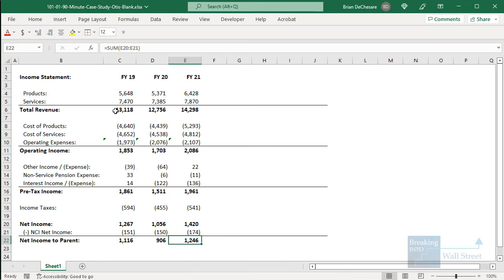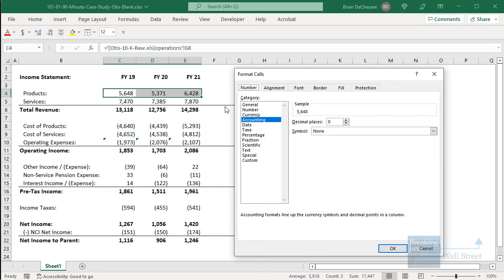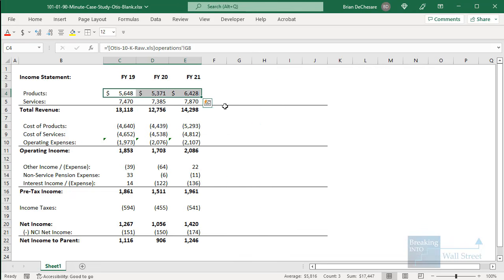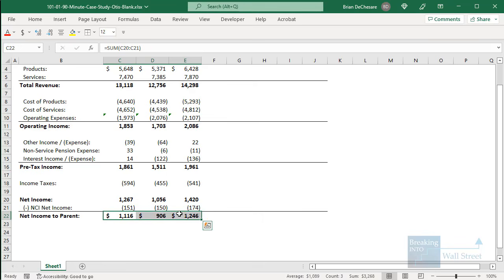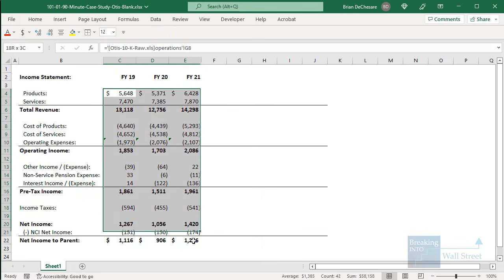Now at this point, you could do a couple things. You could go in and you could add some more formatting, such as $ signs here at the top and at the bottom. That would be fine. You could also go in and break all the links and just do copy and paste as values to remove the links like that. But since we're still working on this model, I don't think it's a great use of time to do it at this stage.